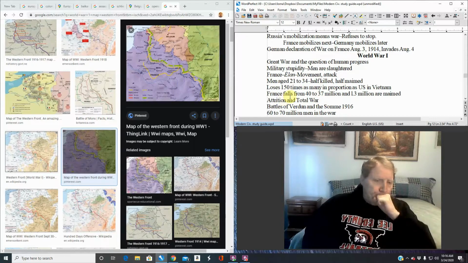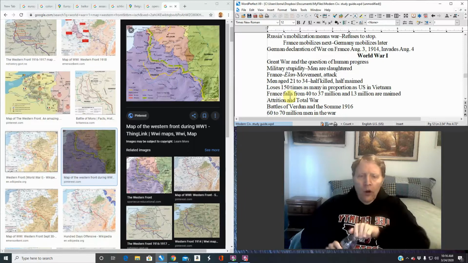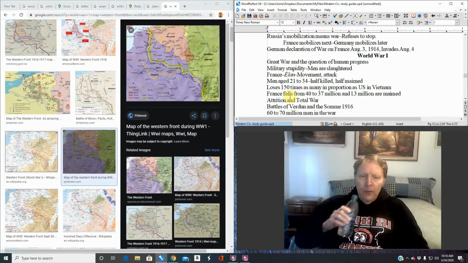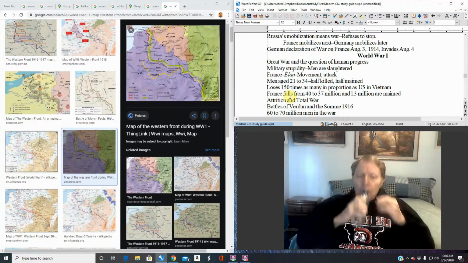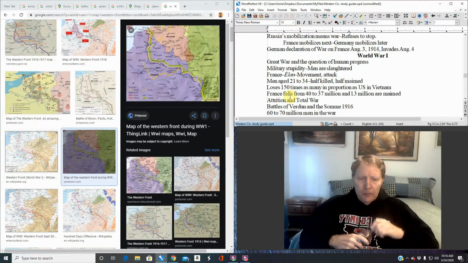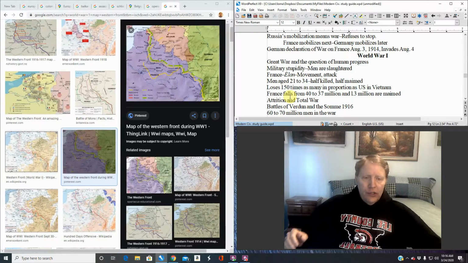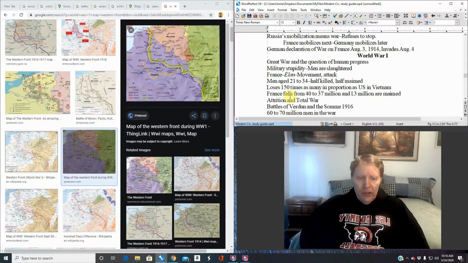Attrition. If you can't win the war on the basis of wiping out your enemy and destroying armies, maybe you can bleed them to death. This is actually done to a certain extent in other wars. For example, in the American Civil War, one of the main reasons why the South loses is it simply bled to death. It simply runs out of manpower, which it cannot replace. The North can replace their men.